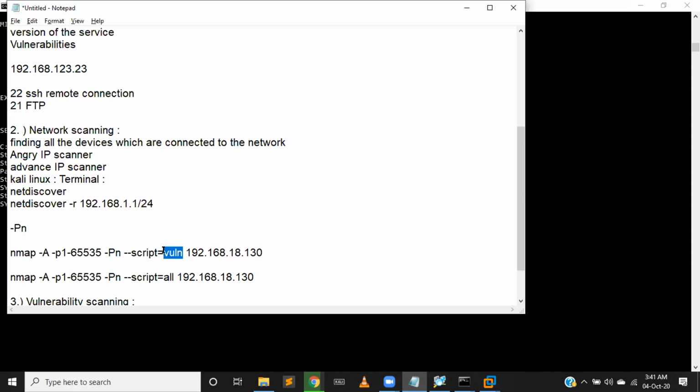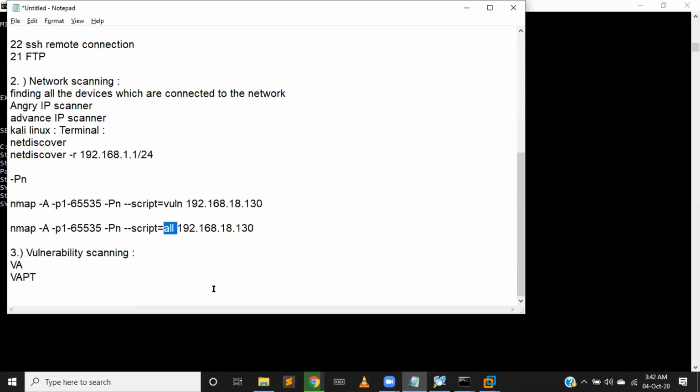But on the other end, we have other different things also. So if we write all, it is going to perform this scanning on each and everything we have in that particular target, and gives you a very good result. But again, this is going to take a lot of time. A lot of time means it can take 1 hour, it can take 1.5 hours also, depending upon your computer speed and your internet speed.